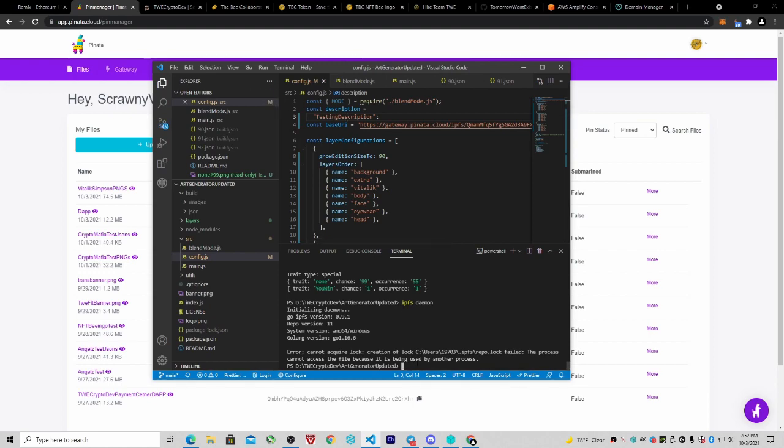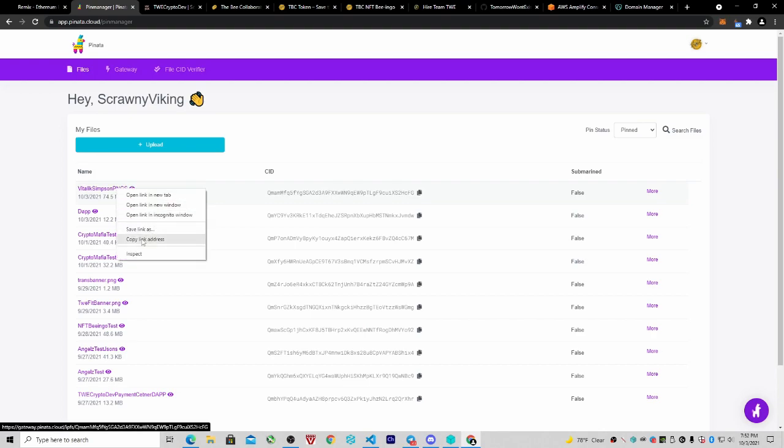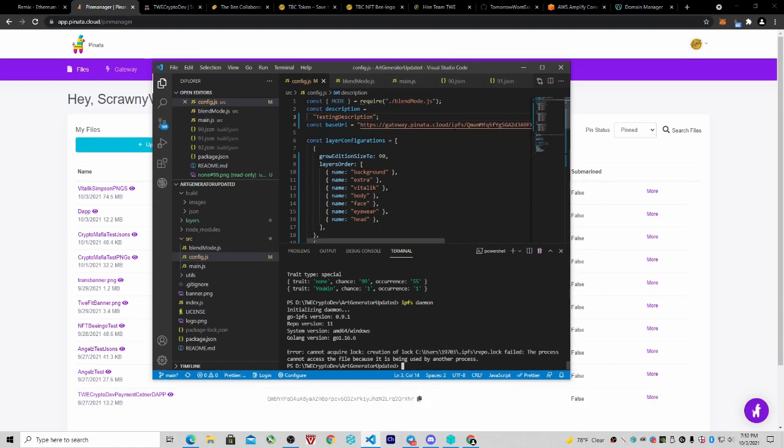Node index.js. So if you forgot to do this and you already had your NFTs because you're following along with me, I sincerely apologize. You're going to need to recreate them. You're going to need to re-upload the file or the folder of all those images. You're going to need to re-click the copy link address and go ahead and delete this first one that we just did. Now that you've done that, you have your description for your NFTs, and they will be in your JSON files. Mine is going to show different right now. That is quite okay. I hope you understood and followed all that.